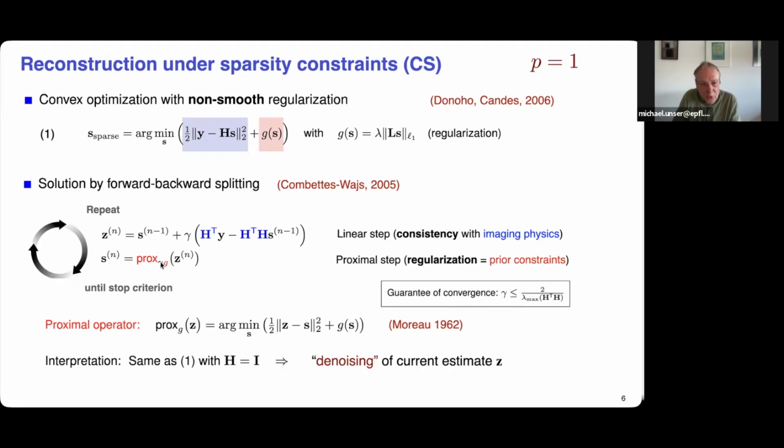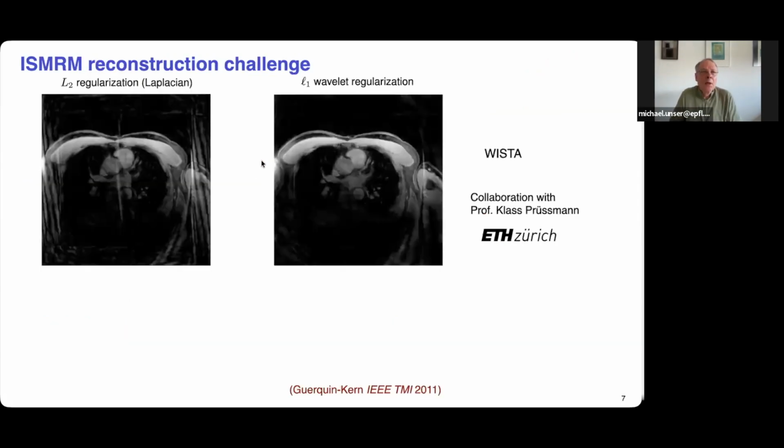Now the proximal operator, as I just told you, is a kind of denoising. So this algorithm gives you an iteration between steepest descent and denoising with some good steps, and this will converge to the solution of that problem here. This works pretty well, and here's an image out of our work, almost 15 years ago, where we were applying that to MRI.